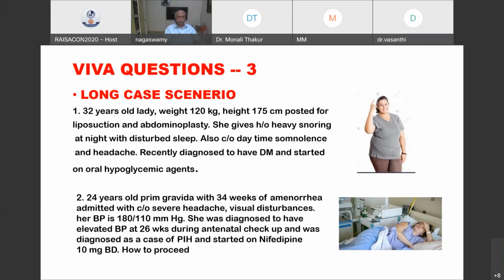So if you have to put this patient on CPAP or BiPAP, whatever you decide, are there any other instructions to be given to the patient once you start them on it? They feel very comfortable after that, their sleep is quite sound, they never wake up in the night, their daytime somnolence is gone and the headache is gone. Should you give any other instruction to them when they come to the hospital for surgery?